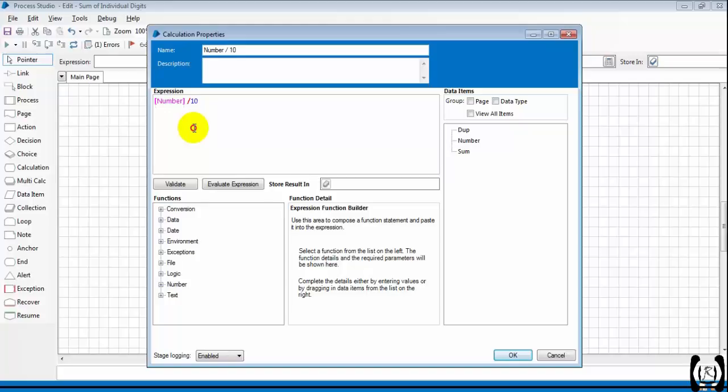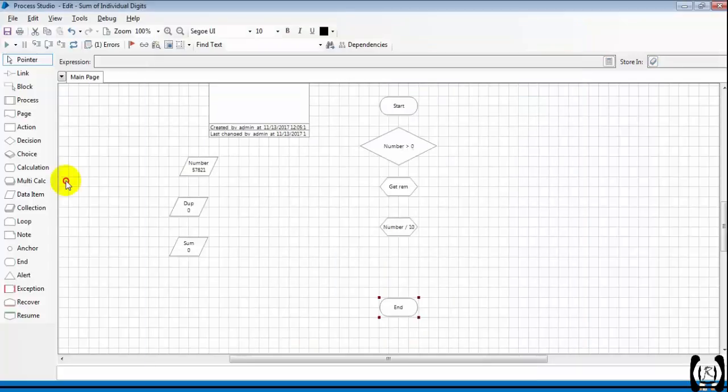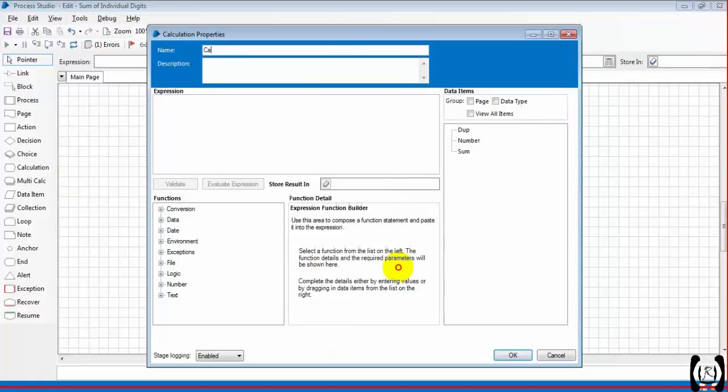The final thing will be to calculate the sum. Sum plus, what is it? Sum plus duplicate minus, within the brackets, number into 10.